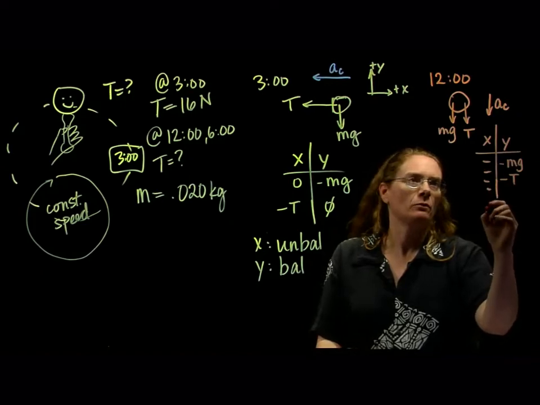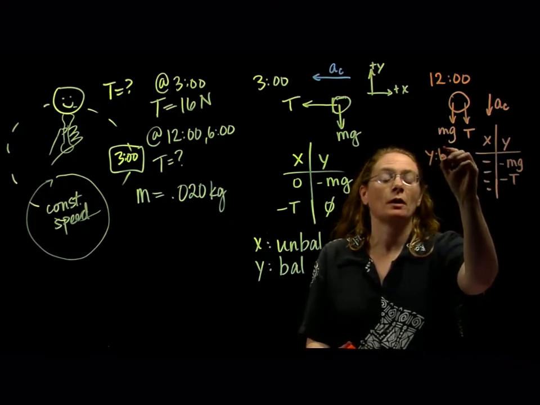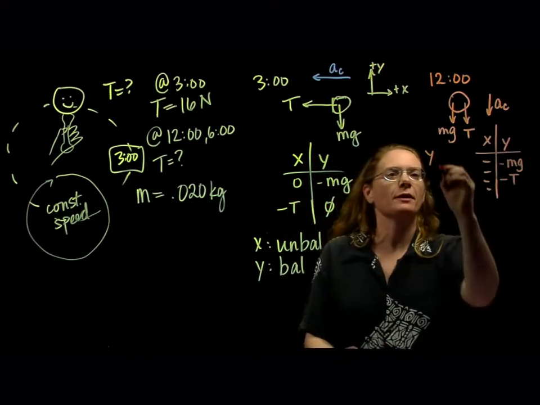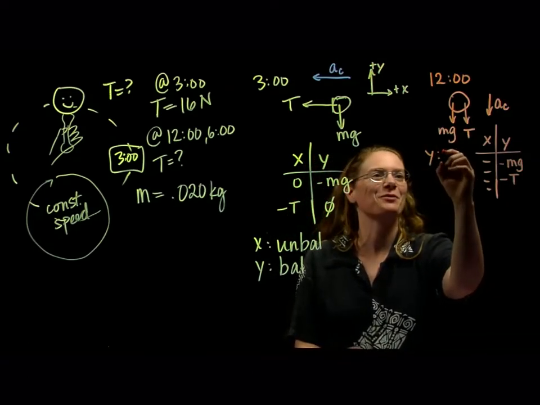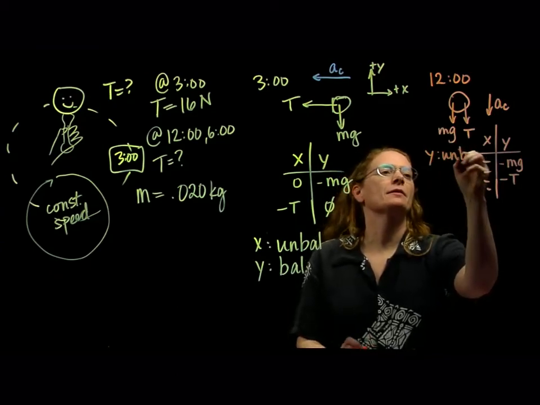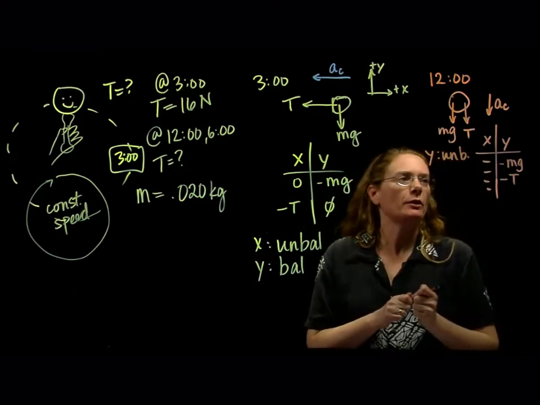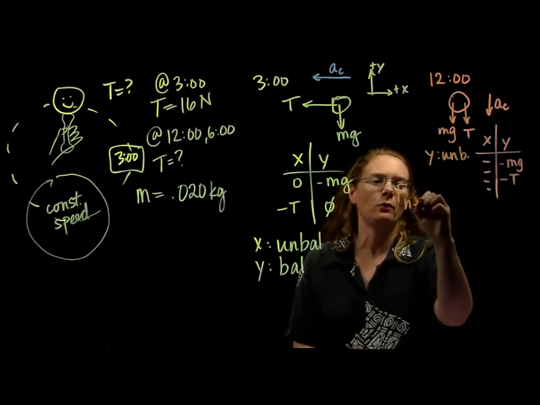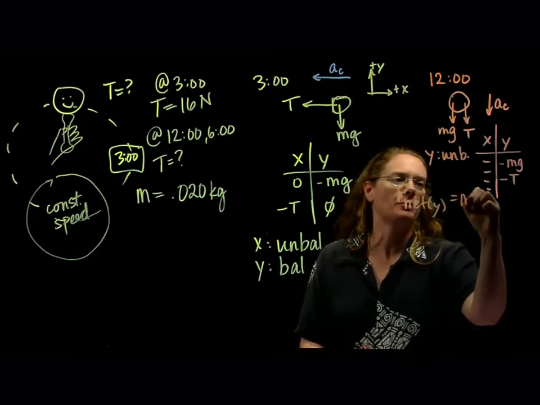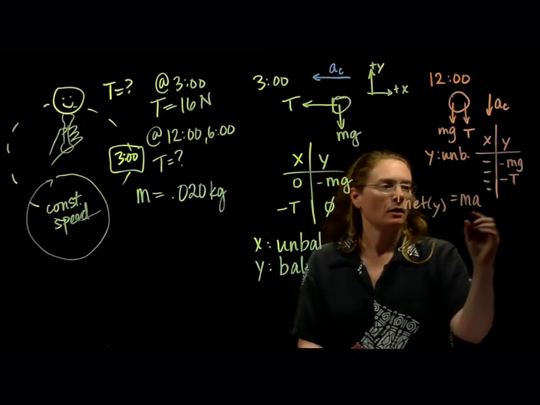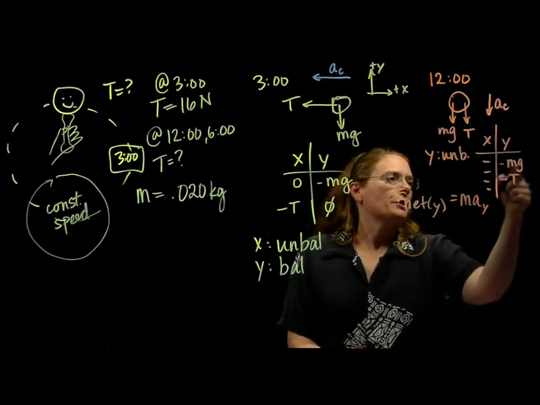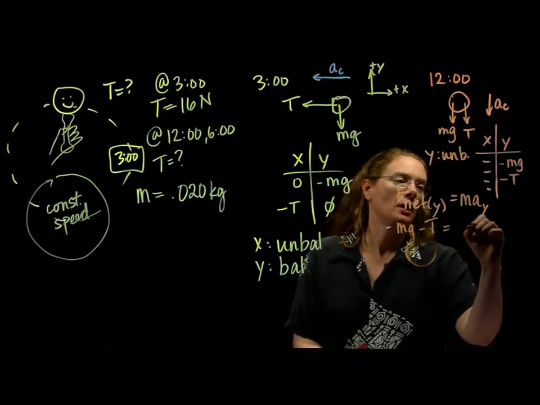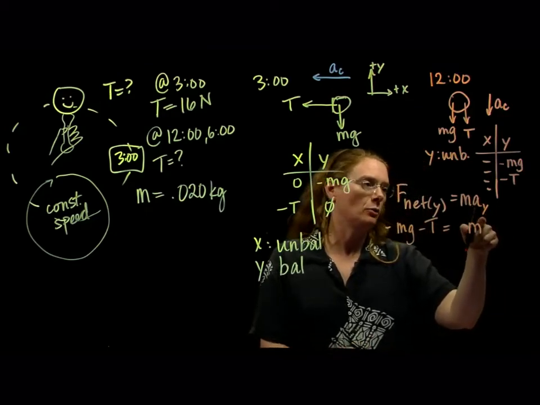And we don't have any X forces, the Y forces are unbalanced. Oops, bad me. Unbalanced, because that's the direction of the acceleration. We get so used to doing balanced forces in the Y. Unbalanced. So if we want to know what the tension is, let's figure out what that is. It's unbalanced, which means the net force in the Y direction has to add up to equal ma in the Y direction. Add up all the forces. We have a negative mg, we have a negative tension, equals our mass times the acceleration in the Y direction.